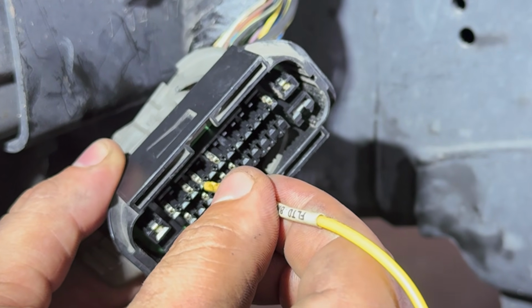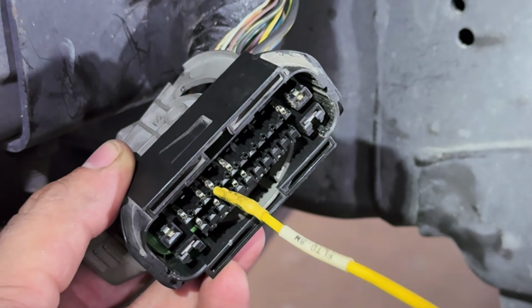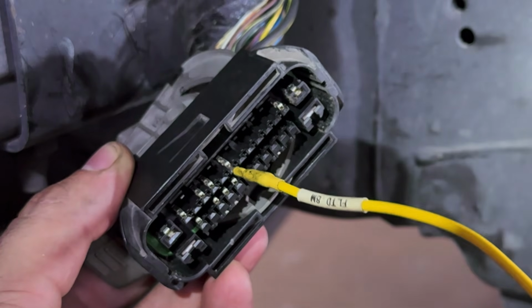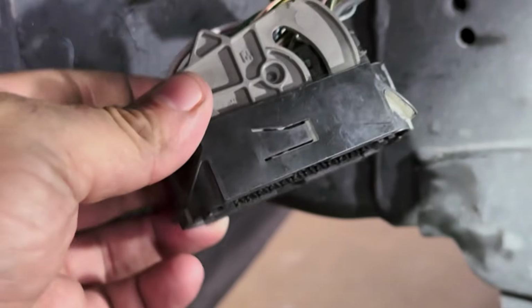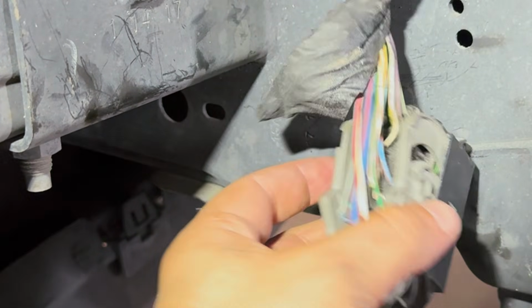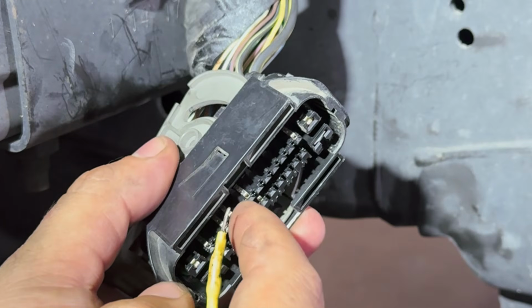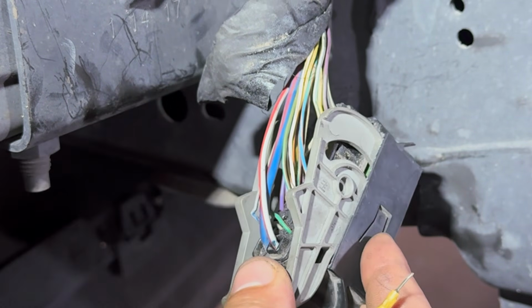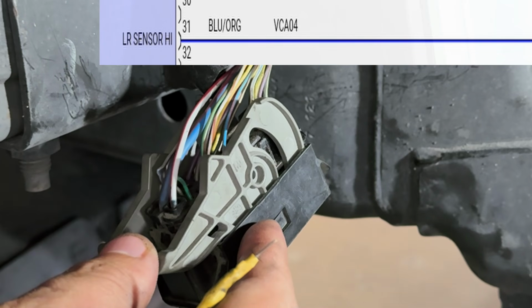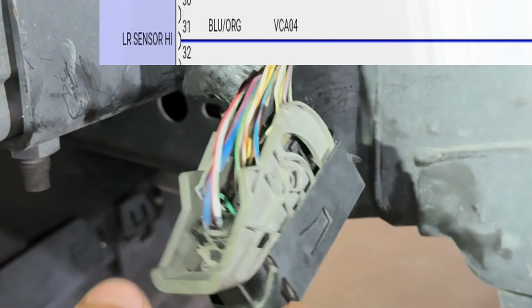Nice little pull. Nice little pull. I can tell you that one, it's just nothing. Let's see if it just falls by itself. Yeah. All right. So we have our first one right here. And if we look at this one, this is going to be a blue and orange. Blue and orange is a left rear sensor.